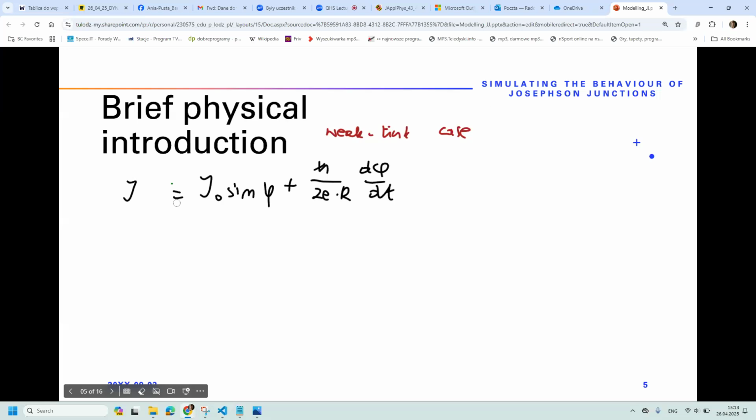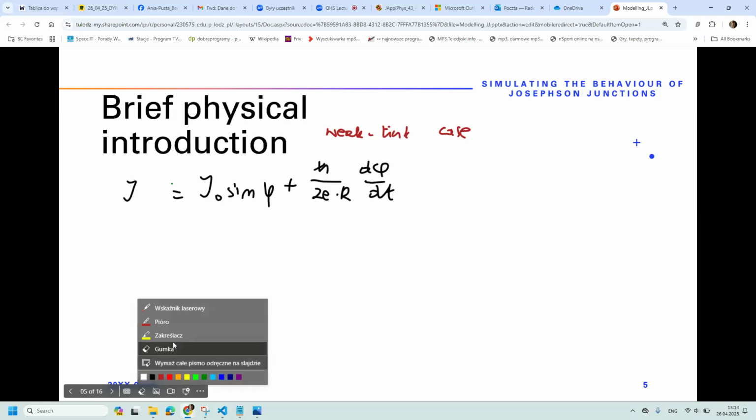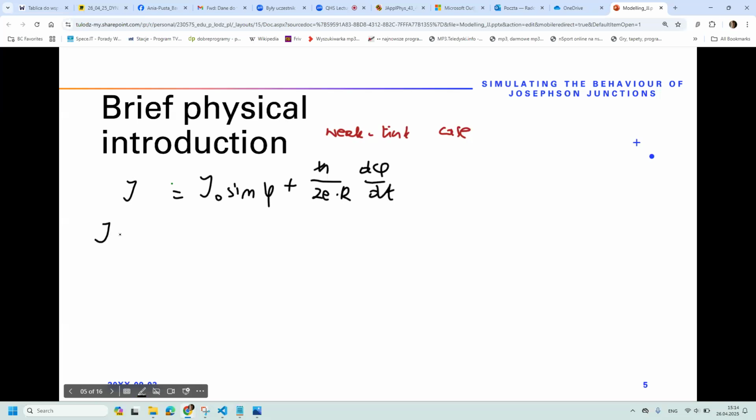So what do you need to do next? You need to have time on one side and the phase on the other side. So you have to make clever steps. I suggest J minus J0 sine theta is equal to this quantity.